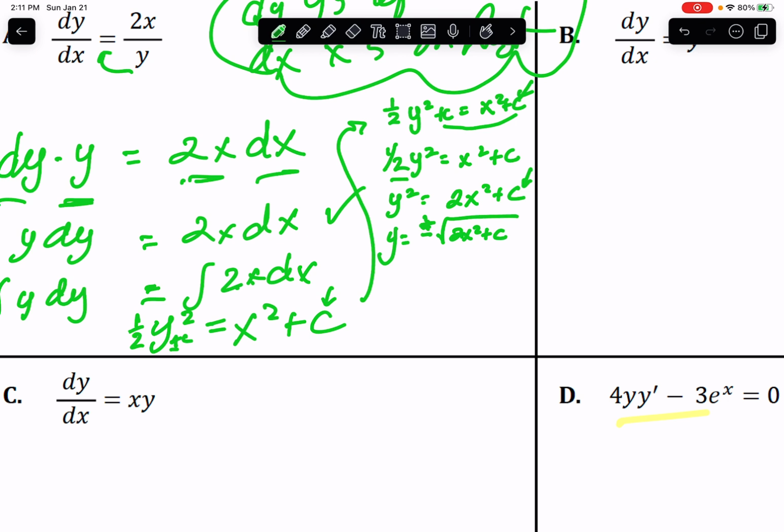Okay, so you could keep it implicit by keeping it y squared equals 2x squared plus c, and that's not explicit. Now, we will get to times when we have to choose. If they give us an original point, we've got to choose which one of these plus or minuses we do. But in the meantime, you're just going to write plus or minus the square root of 2x squared plus c.